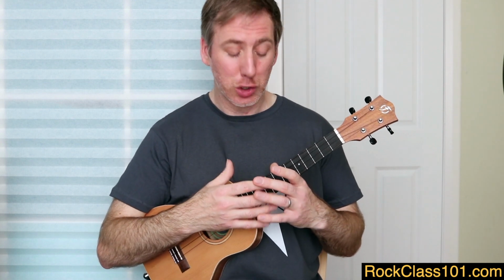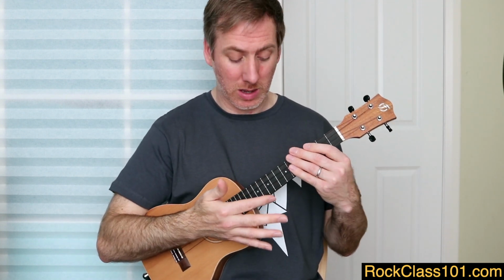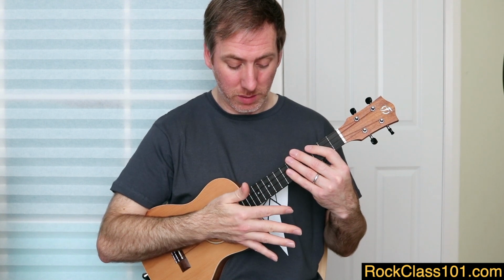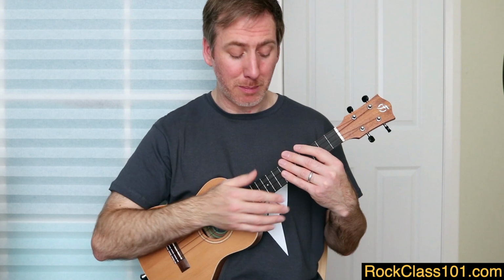And actually this time signature lends itself really well to this triple technique, which if you think about it kind of makes sense, because if we think about those 2 groups of 3 beats, each group of 3 is just one complete triple sequence or cycle, if you like. So we've got the index down, 1, thumb down, 2, index back up, 3. So that's 1, 2, 3. And repeat that again for the second group of 3 beats, and we have our 1, 2, 3, 4, 5, 6.